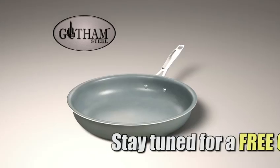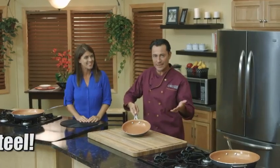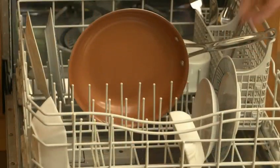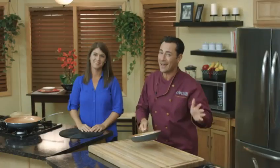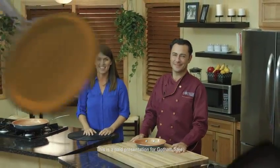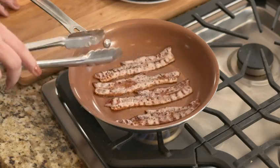We've seen how Gotham Steel performs — the list of benefits is endless. It's made with Ti-ceramic, which is titanium and ceramic, making it stronger than steel. The stainless steel handle is cool to the touch. It's oven safe, dishwasher safe, and the back ring guard heats food brilliantly with even heat distribution. You're going to love using Gotham Steel every day for years to come. I loved it the first time I used it — like no other pan I've ever seen. Easy cleanup, plus it doesn't scratch. I've used a metal spatula, forks, spoons, tongs, whisks — and nothing scratches that surface. This is the best frying pan I've ever used.